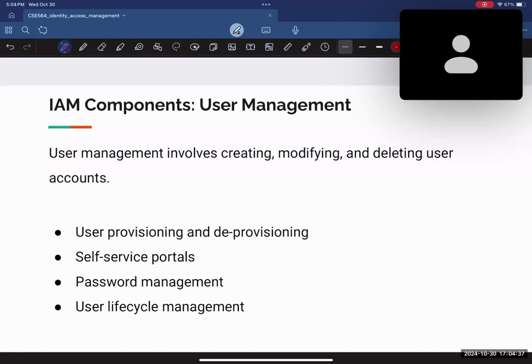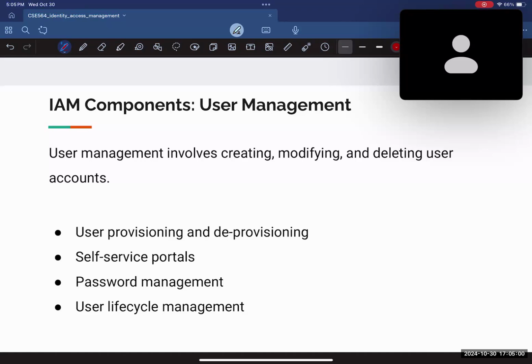And user management is also responsible for the life cycle of the user. So as I mentioned, it changes the user account as an employee changes role or location within the organization. For example, today I'm working in the sales department and tomorrow I want to work in the tech department within the organization. So all these things, the user life cycle, are managed by the user management module.